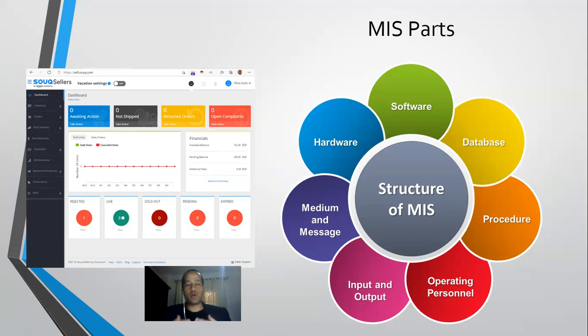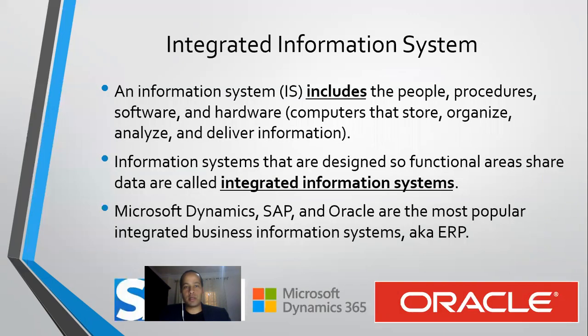The MIS system is not only a software, it is hardware, software, operating people, the administrators, also the end users. There's procedures that tell us how to use each and every one of these subparts here, whether it's about inventory, orders, etc., promotion. All these have to have standard operating procedures for the end user to be able to use. And of course, there has to be some form of communication medium, etc. All these things are part of an MIS. So an MIS is about people, hardware, and software.